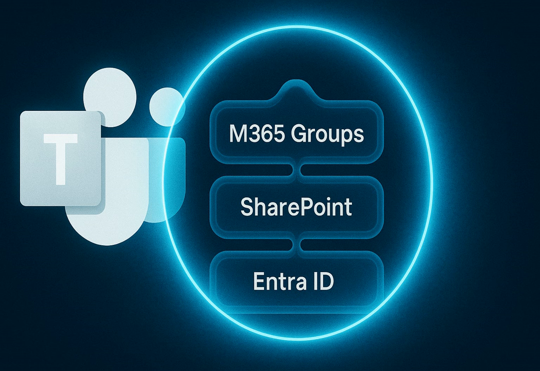Understanding that structure changes how you respond when something seems off in Teams. Many issues aren't really Teams problems at all. They're signals from those underlying layers. Permissions not matching up? That's likely SharePoint rules tied to group membership. Calendar issues? Exchange. User access confusion? Probably Entra ID. Once you see Teams as the facade on top of these services, the troubleshooting path begins to make more sense.